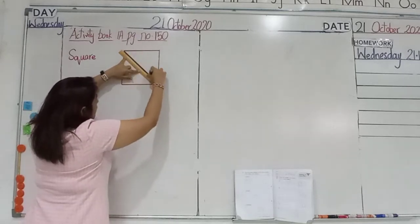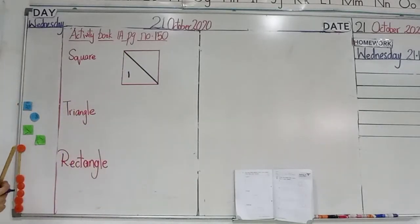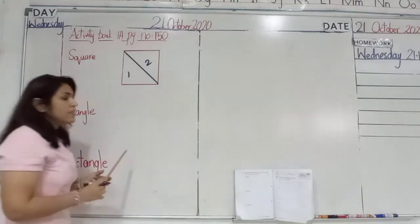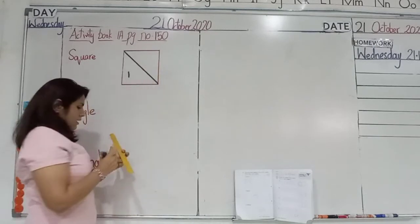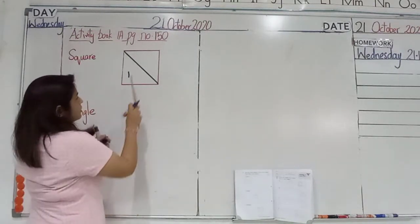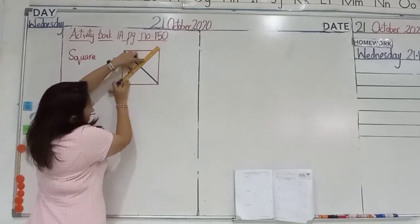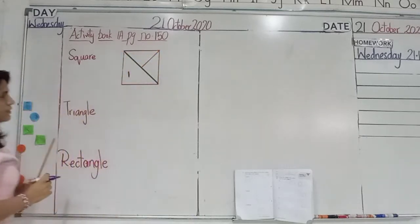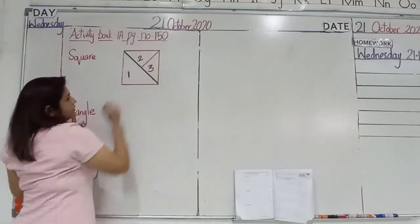So when I draw a line in the center, this becomes part one: triangle one and triangle two. But they want three pieces, three different shapes. So what we can do is play around here. I am going to take my ruler because there's only two parts. To make three parts, I'm going to put half until here. It looks like a kite though. Now you can notice there are three different parts. Part 1, part 2 and part 3.